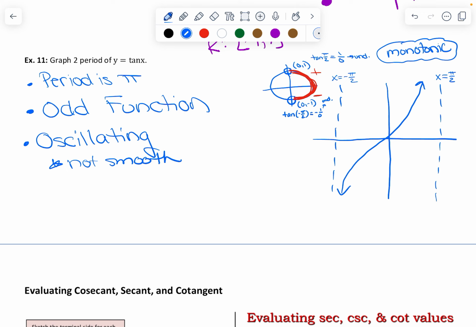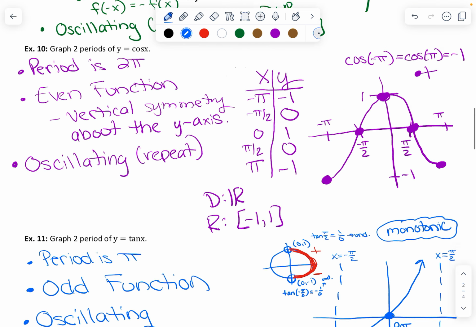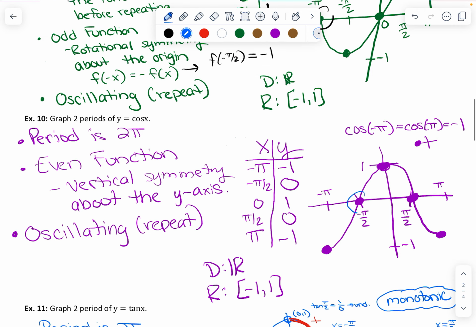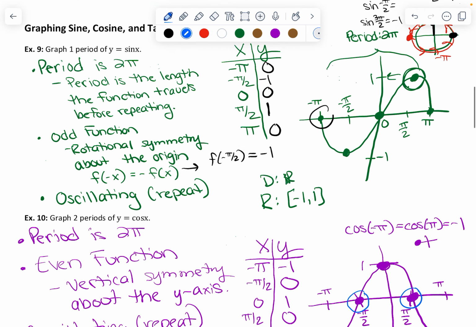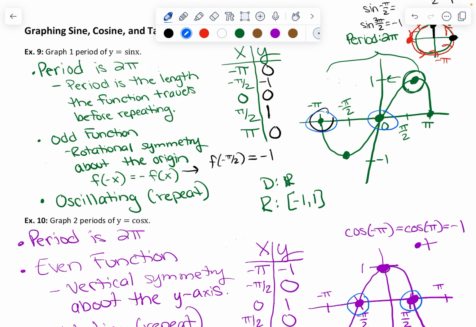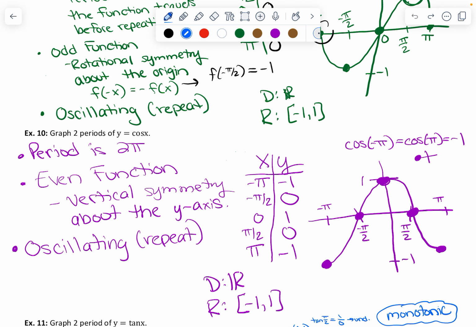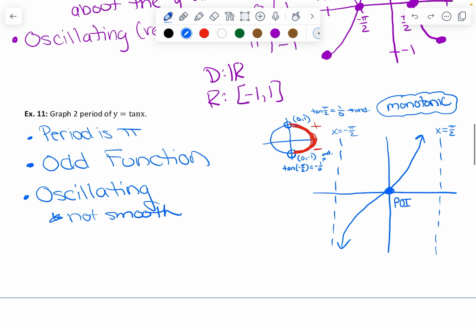Also, another note, at the center here, we have a point of inflection, POI. And that is where concavity is changing. And then if you look at cosine and sine, we also have points of inflection when it crosses the horizontal axis. Okay, so they have an infinite number of points of inflection, infinite number of concave up, concave down. All right, the table for tangent.